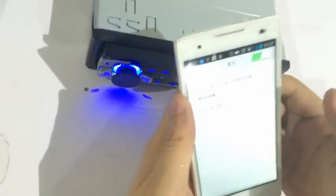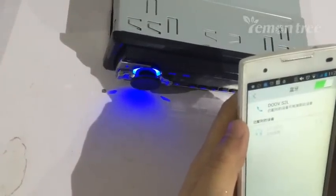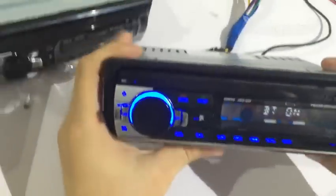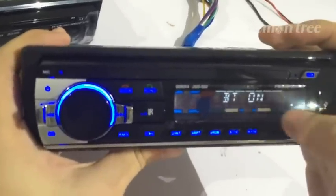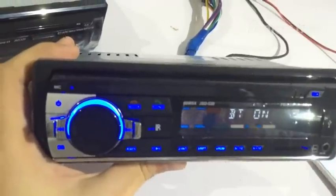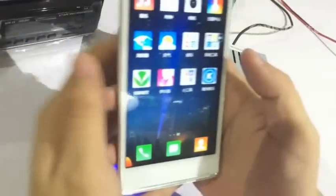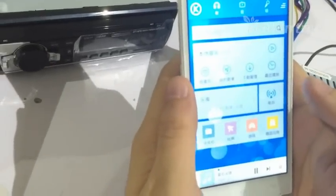After you turn on the Bluetooth function, you just need to connect the smartphone and the car MP3 player. The device name will show BT MP3, and you just need to connect it. Okay, the smartphone already shows Bluetooth connected. And you can check the screen status. If the smartphone and the car MP3 player connected successfully, it will show BT on. So after it is connected, you can open one of your music players on your smartphone and turn on the music.